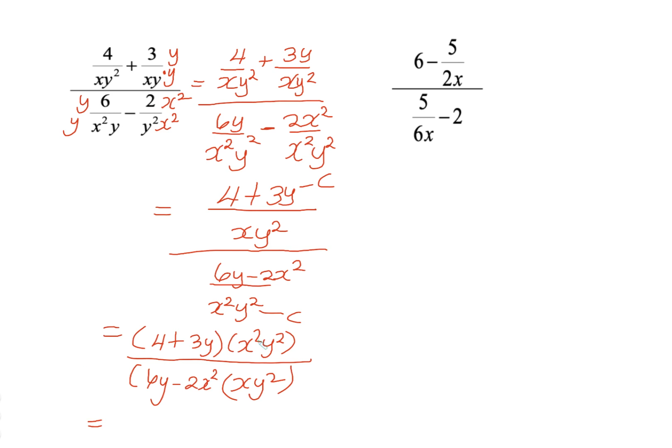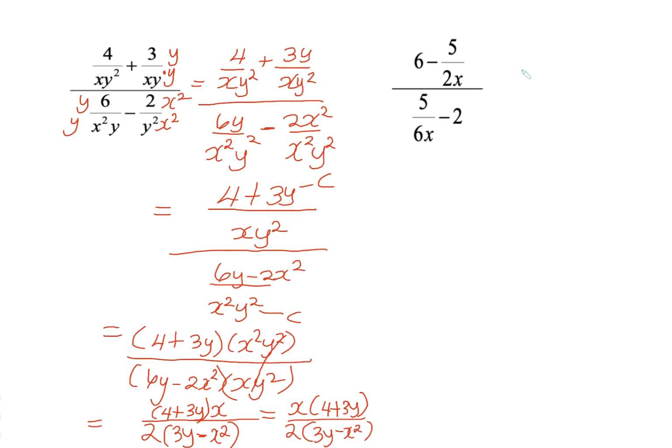And let's start simplifying. So x squared divided by x will leave me with an x in my numerator. And then the y squared and the y squared, they cancel each other out. Now at the top, I still have my 4 plus 3y. 6y minus the 2x squared. You can actually factor out the 2, so let's factor out the 2. So if I factor out the 2, I'm going to be left with 3y minus x squared. So your answer, if we write it nicely, is going to be x times 4 plus 3y over 2, and then that's 3y minus x squared.